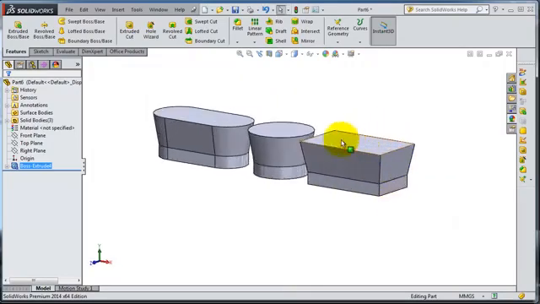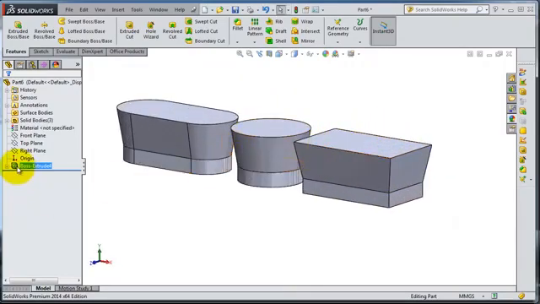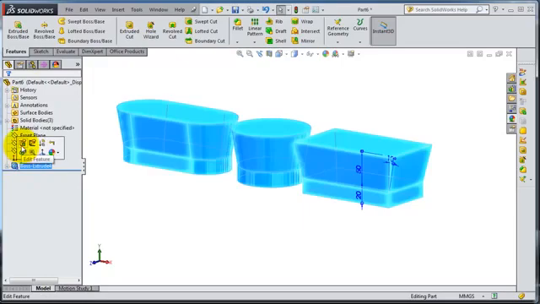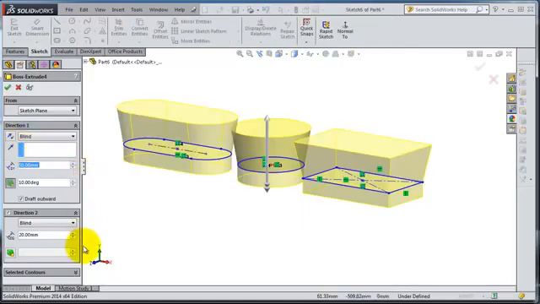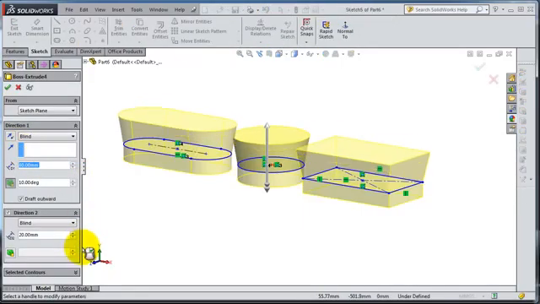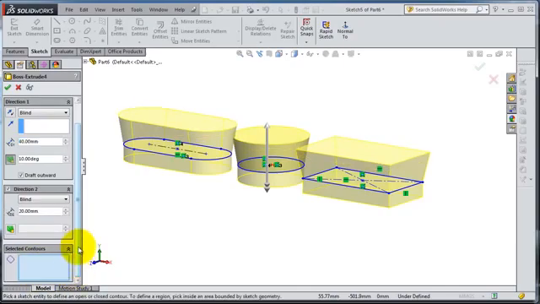Let's go back again and continue talking about extrusion. Let's edit the feature, and now here you have the selected contours. That means you are able to select some of the sketch to be extruded, not all of the sketch.